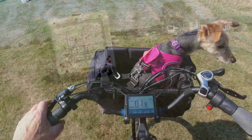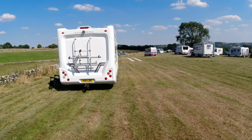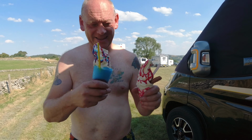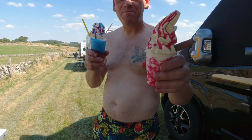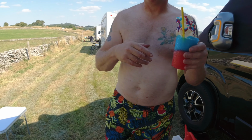There we go. When you hear the magical chimes of Pedro's, it's got to be done. Mum, can I have an ice cream? Look at that. I'll say, which one? You've got a bigger one than me. I don't like to brag. Yeah, well, lick the end off. Suck the end, lick the end. Well, I won't. You don't like slush puppies, that's all. I had a slush puppy before.